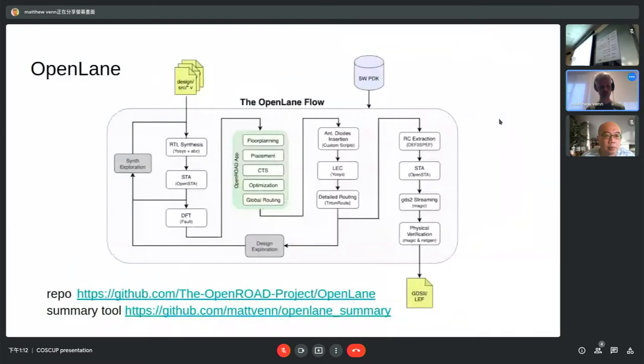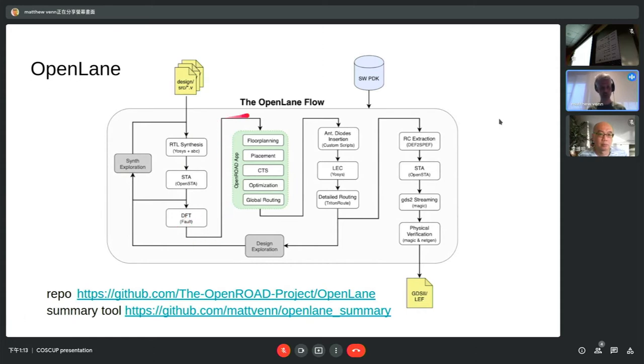So going back to OpenLane, this is one of the available tool flows that we have. It's currently probably the most popular one. It's the one that I know most about. We put our design in the beginning. We use Yosys to do the synthesis. We do static timing analysis, which can measure how fast the circuit can run by looking at the digital logic that is used to create that circuit. And we have a feedback loop here that we can do some iterations on to get better timing if we need to. The current design for test is currently not implemented.